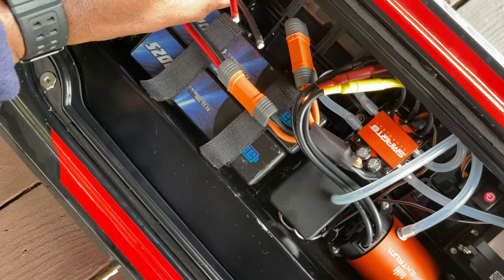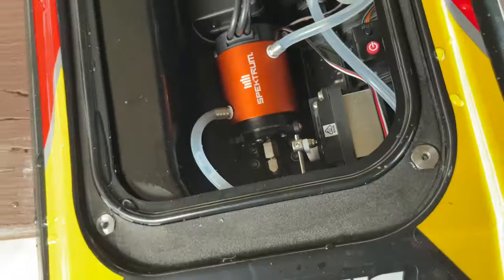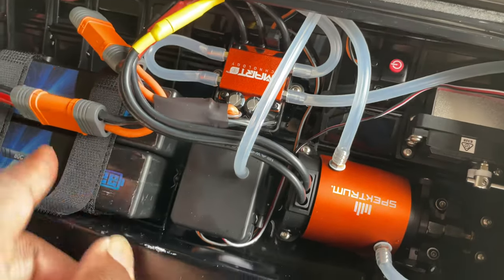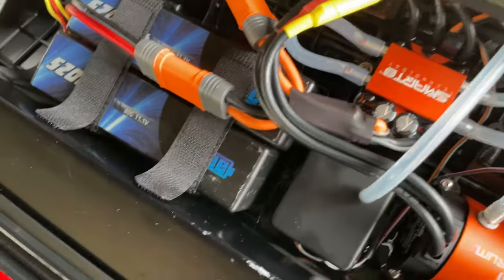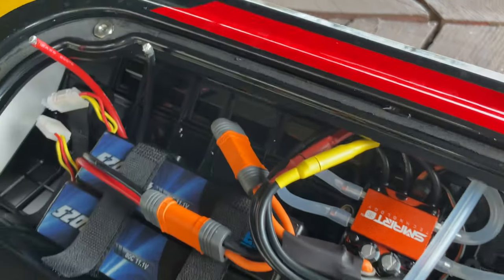My solder, the connectors came undone. So I guess some heat happened, and got some water in the boat. So that could be on me, not the boat. I soldered these connectors, and I guess it probably just got hot from running and came unsoldered. It was soldered pretty good. So anyways, that was on me, guys. I take that. It's not the boat.